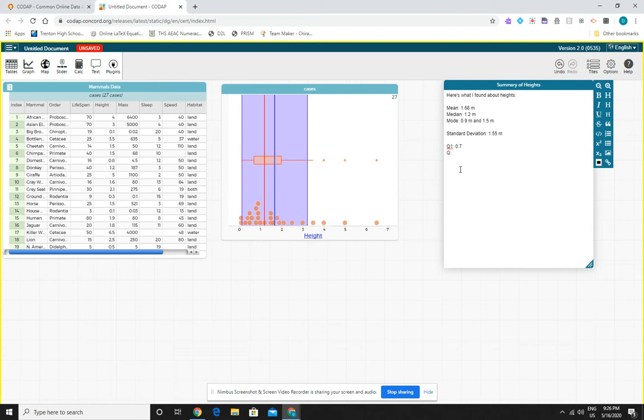Q3 is 2. And we can figure out the interquartile range from there. Q3 minus Q1, which would be 2 minus 0.7. Space it out a bit. Gives us 1.3 meters.